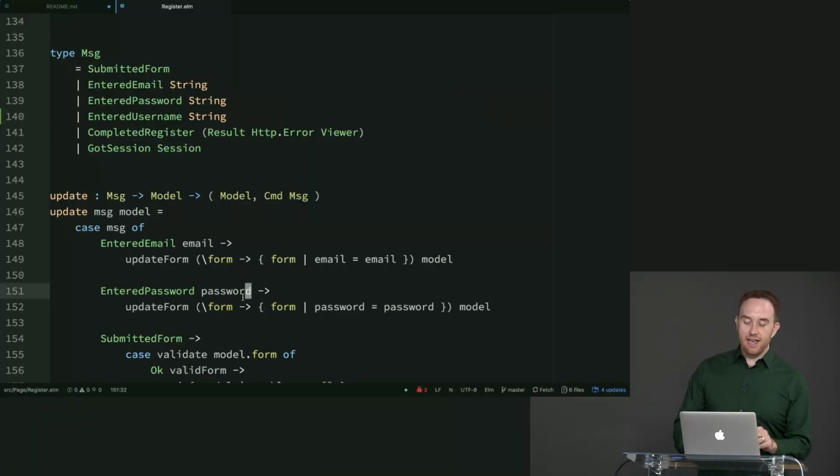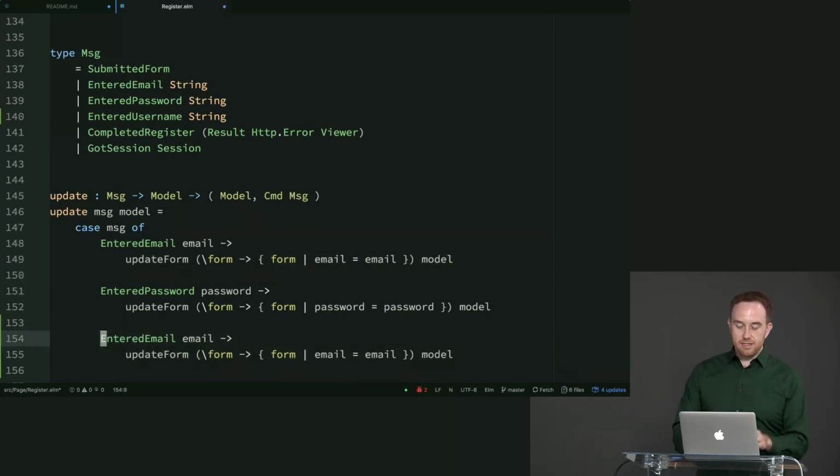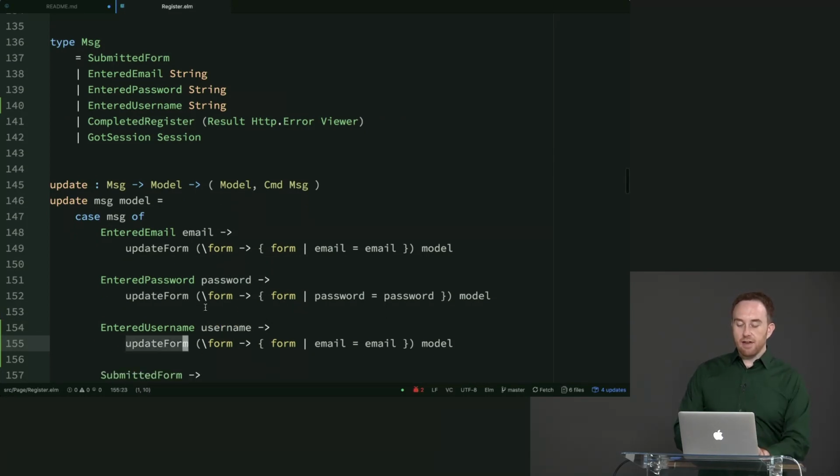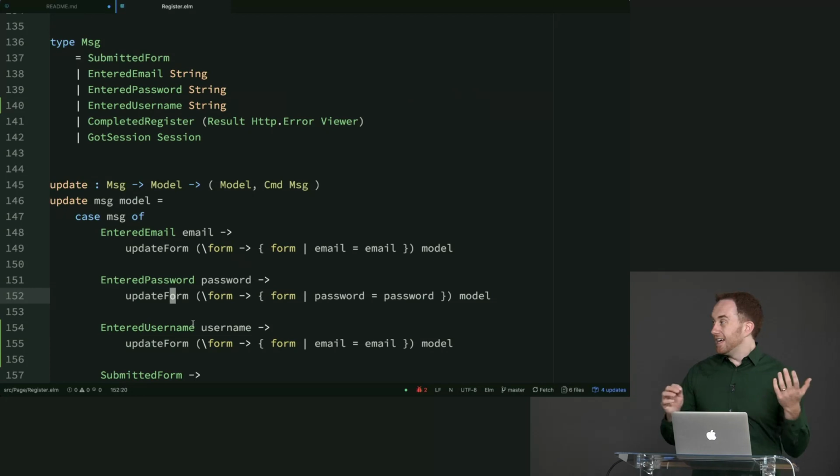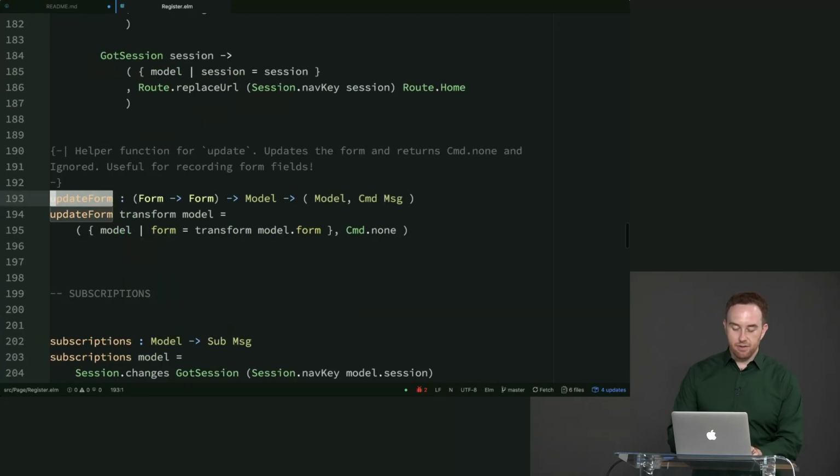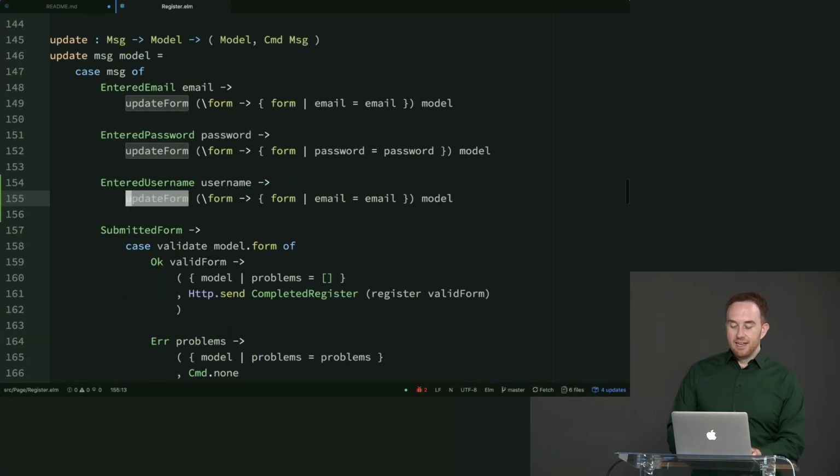All right, how do we add the branch for that? Well, we've got some nice modeling here in the form of EnteredEmail and EnteredPassword. We can just basically copy paste what we did there and do the same thing, because we want this fundamentally to work the same way. So we'll say EnteredUsername, give the string that's held in there the name username, and then we've got this updateForm helper function. I'm not going to jump into the implementation of that, although it's not really doing a whole lot.